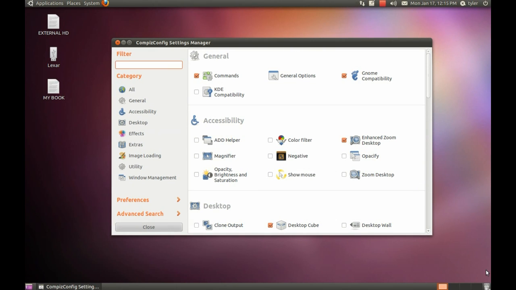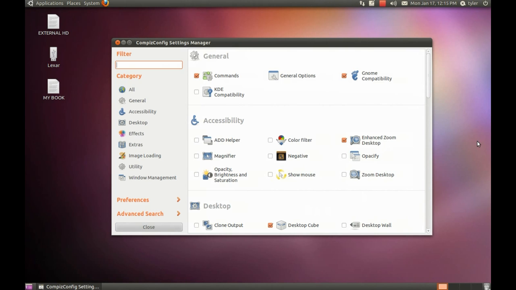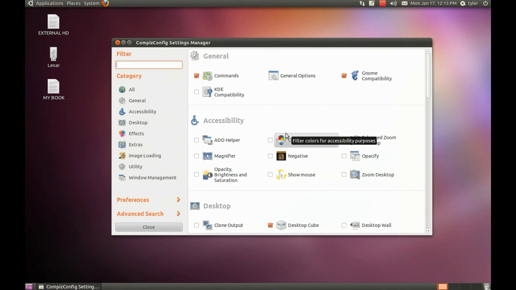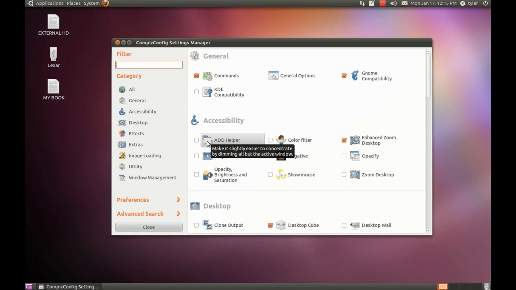There's also, remember we had the 4 walls down here, 1, 2, 3, 4. Well, as you can see there, I enabled it to do a cube effect, so it spins like that. It's pretty cool. We can show all 4 walls though very easily, and that's how you do it. All you gotta do is hit, for me, it's set to the Super and the E key at once. You just click it once and it shows you this, and you can click whichever window you'd like to click on. Well, I'm just gonna go ahead and do this one since I already have the window open, and I'm gonna hit Super E again, and I'll resume on that one.